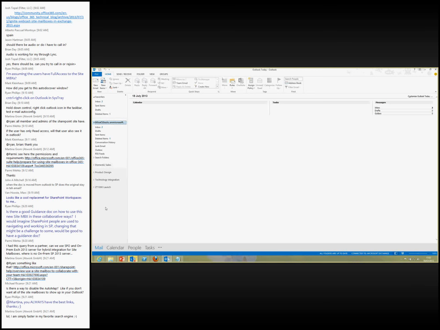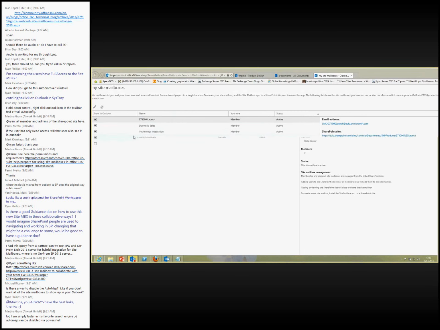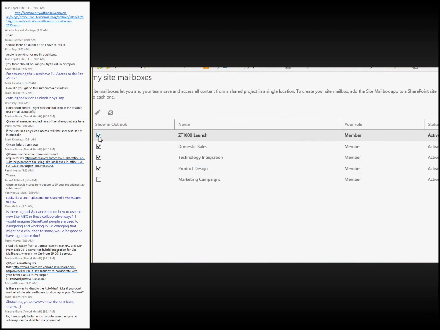And just to make it clear, let's go ahead and click on Manage Site Mailboxes. And once this opens up, here you can see I'm actually a member of 5 different site mailboxes. However, I have controlled what I would like to see within my Outlook. So here within this console, on the top you can see Show in Outlook. By toggling this checkbox, you can control what you would like to see within Outlook.